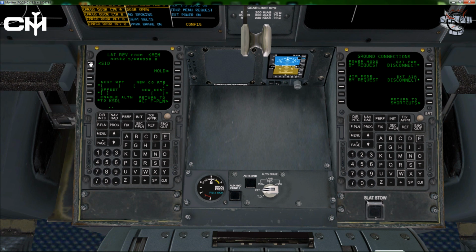So click on KMEM, click on SID, and we are using the Elvis 4, which doesn't even show up on here, does it? Well, maybe it's further down. There it is, Elvis 4. And we're going to take runway 27. There it is. And now you see all of these guys right here. When you see our departure briefing, you're going to be like, oh, okay, that makes sense. So this actually means East 4, East 1, East 3, East 2. That's what all of these are.